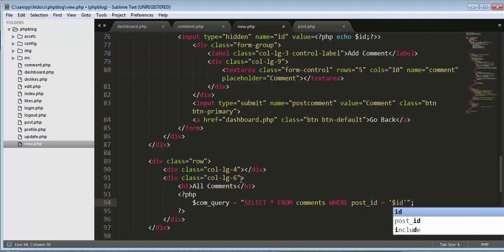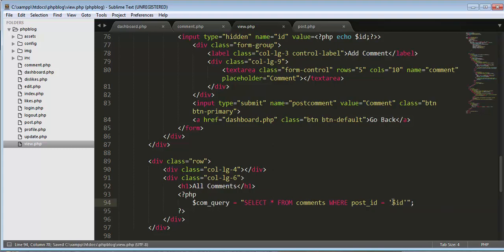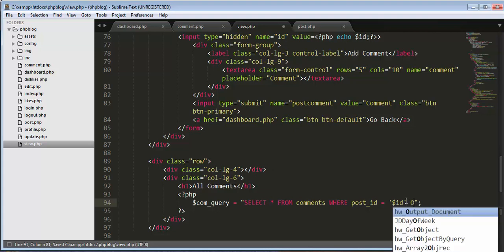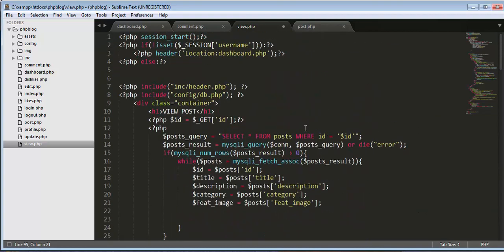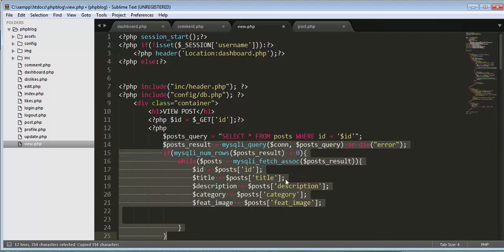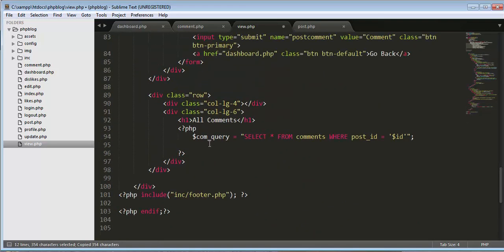Let's execute this query. Let's copy this entire thing, put it here, and call it comment result. Let's copy here as well, and here it should be comment.